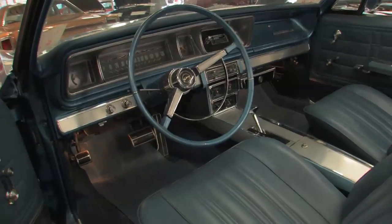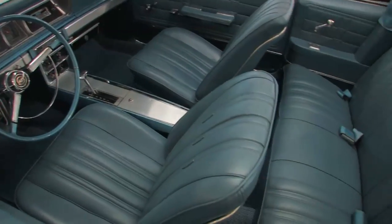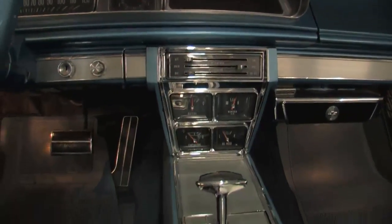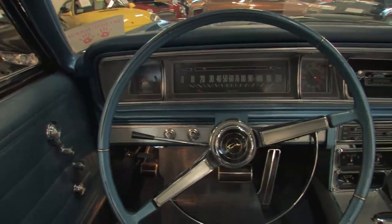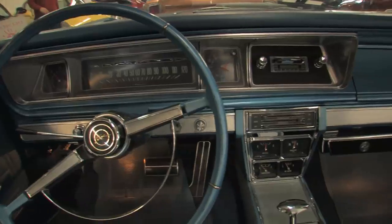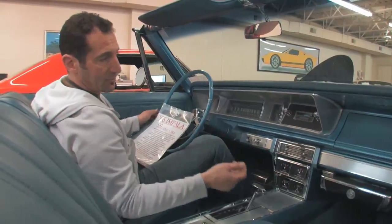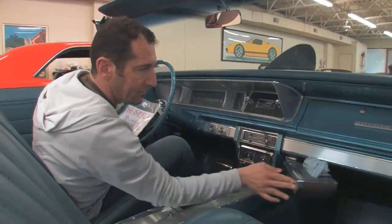And the truth is, you talk about a great interior. Bucket seats, console. The console's been updated to a little bit more modern interior out of a newer Impala, but it seems to fit in here really well. Got the original tissue dispenser, factory clock and gauges. This has an upgraded cassette in it. We can put the factory radio back in if you want and hide a nice digital sound system in the glove box if that's what you'd like us to do. This swings out. Have yourself a tissue.